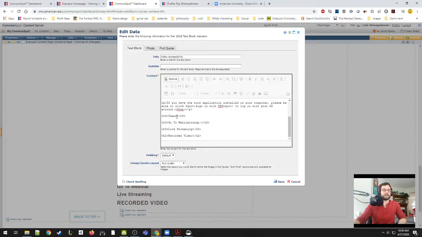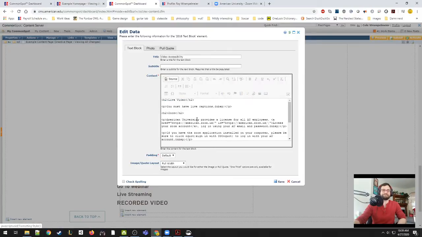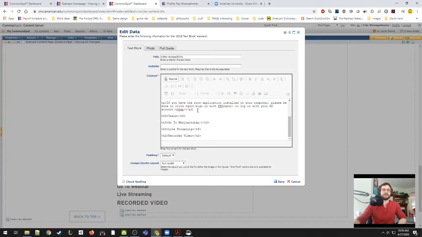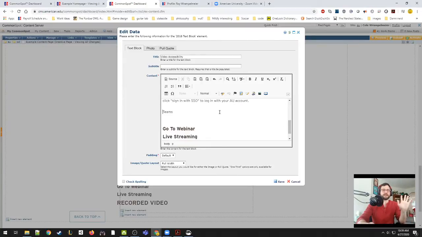So for instance, you might be like, man, there's a big gap between that and the teams. Sometimes you'll see, this is why I'm in the code view, you'll see an extra P, and you'll see that's huge, right? If you do think that there's too much space, feel free to double check. You can always just hit delete. Oh no, got rid of that. Okay, Control Z, go back. If I hit backspace, okay, that works, right?